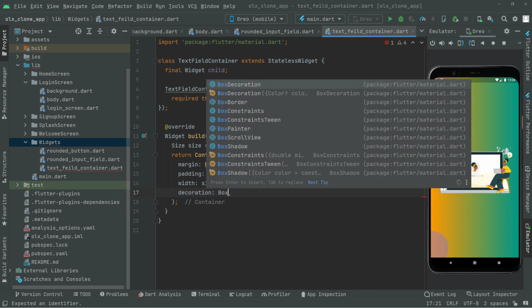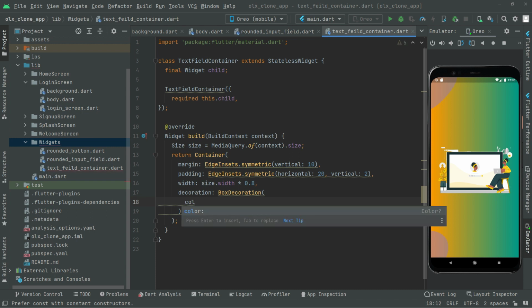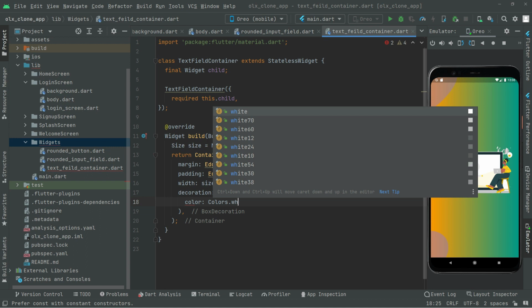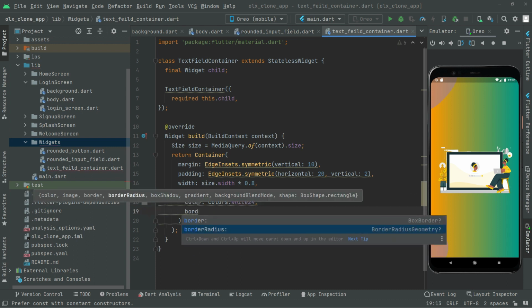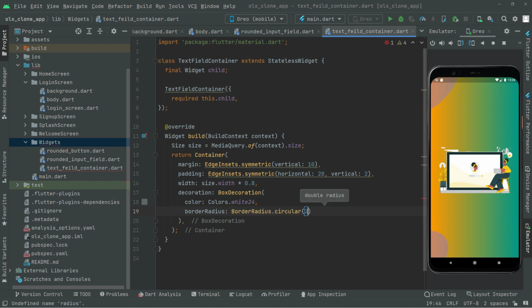Then let's go ahead and do some decoration to make it more beautiful. In here, BoxDecoration, let's have that widget in here, and let's set the color for that. The color is going to be, let's go with a white 24. That is fine. And coming here, now let's set the border radius for that. So BorderRadius widget in here, we'll go with the dot circular. We're going to make it 29, and semicolon. So in here, add the const modifier so your line will be gone, as you guys can see.